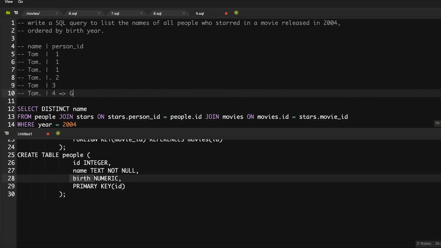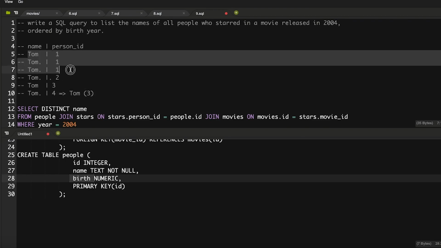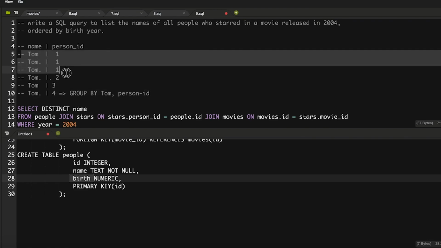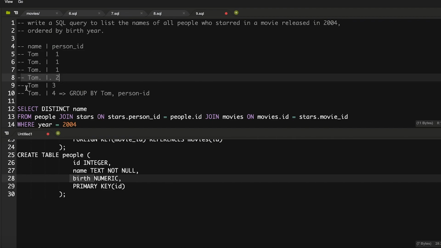On the other hand, if we just do group by name, again, it's the same situation. We just end up with 1 Tom, okay? So what we actually want to do here is have a count of 4. We want to take this Tom here, this Tom here, this Tom here, and this Tom here. So we want to actually have 4 Toms in the output result, okay? How are we going to do that? What we do is we group by name and we group by the person ID, okay? So if we do that, then the output result will have Tom 1, Tom 2, Tom 3, Tom 4, which would be a count of 4. So that is the right strategy here, okay?